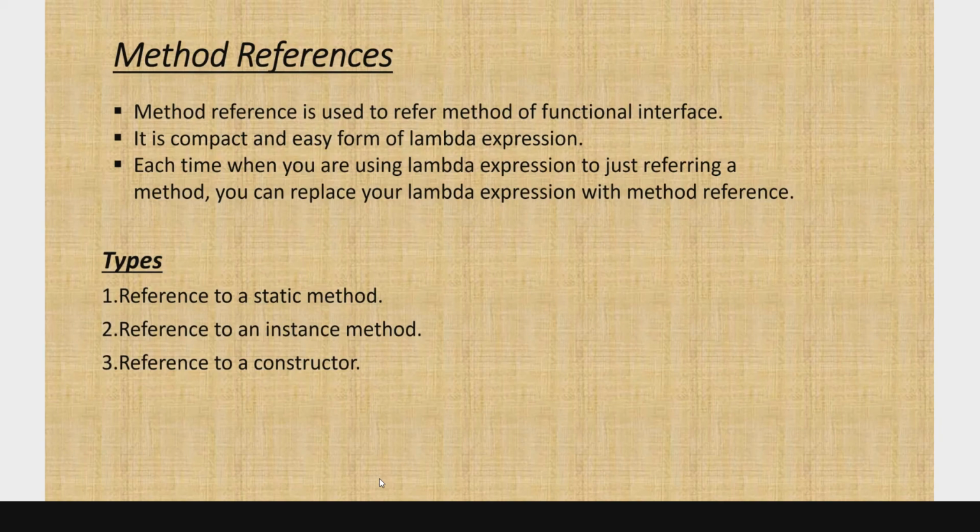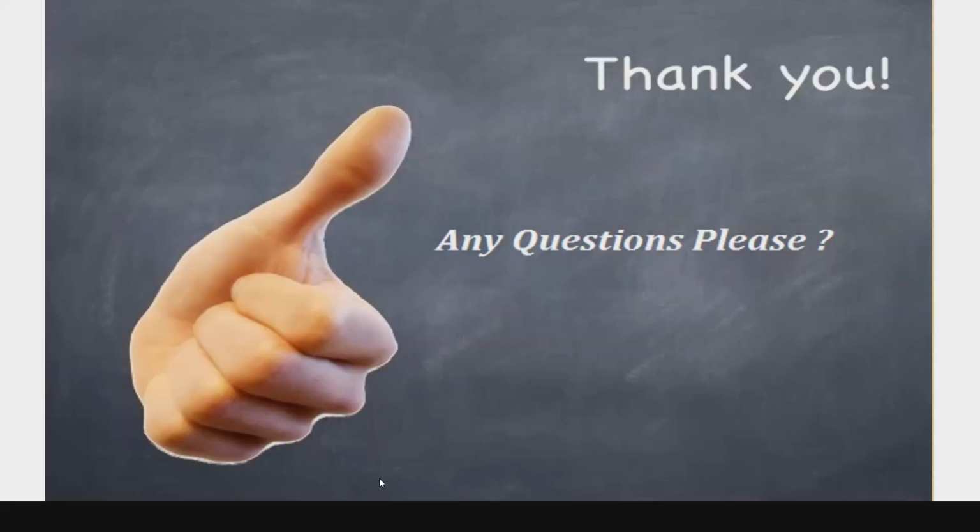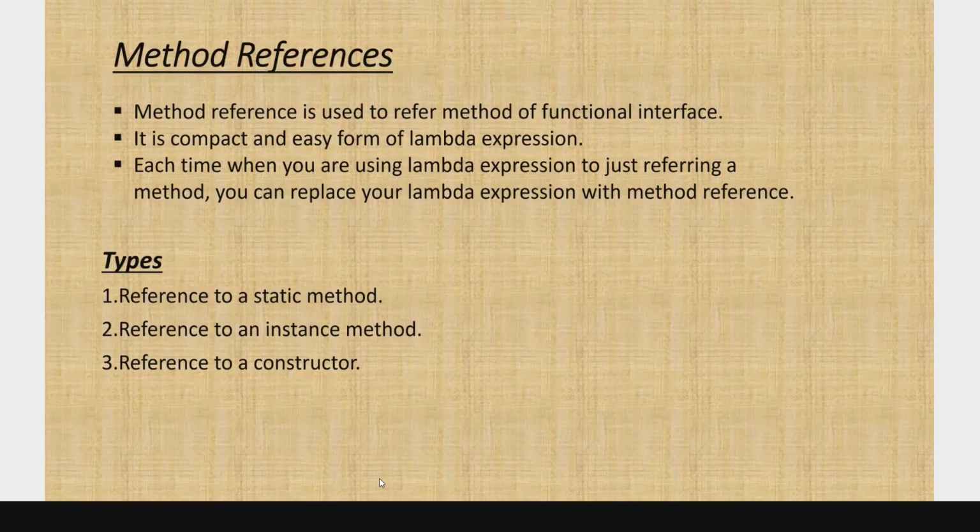Like that, the method references are of three types: referring to a static method, referring to an instance method, referring to a constructor method. So, what is the syntax or technical implementation? How you will redirect to a static method, how you will redirect to an instance method, how you will redirect to a constructor. That is what we are going to see with respect to coding. Okay. So before getting into that, any questions on this, please ask me.